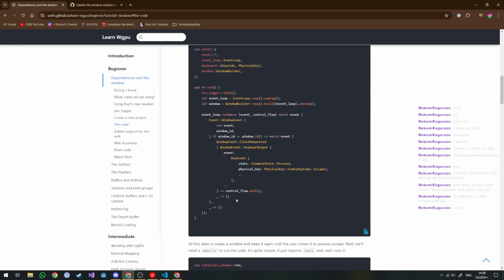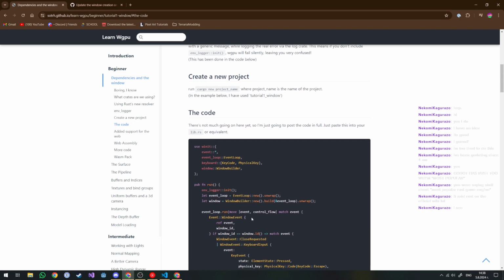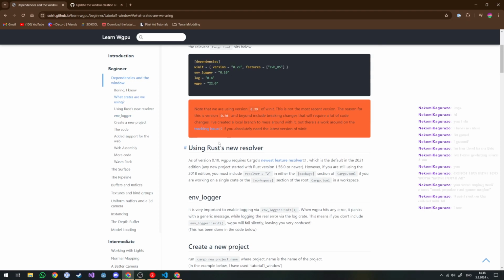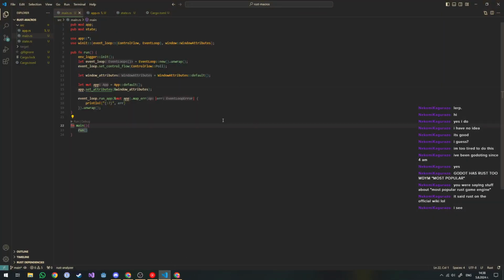So I am gonna be following this, except for the first part, because this uses Winit version 29, as you can see here. It's pretty difficult to see because it's red on red, but that's fine. But it uses the 29th version of Winit, which is not the latest, so it's not preferred to use it.